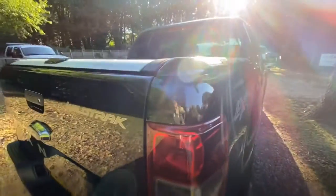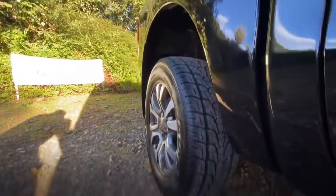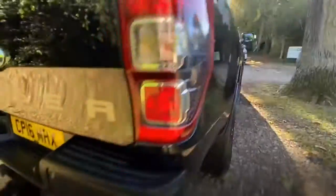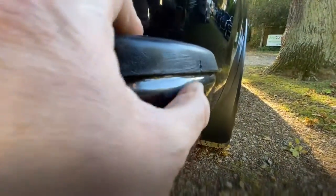Right, so driver side rear tail light is in good condition. There's a little bit of mist in there, but nothing serious. There's no cracks on it. It's probably just because of the weather. Onto the rear quarter. Is that me? It's me. My fingerprints. In nice clean condition. Now another couple of looks because I've got the sun right in my eyes, to make sure I'm not missing anything. Tiny little mark there. Something there that's just polish. On the rear of the bumper, I just noticed there's a little mark.